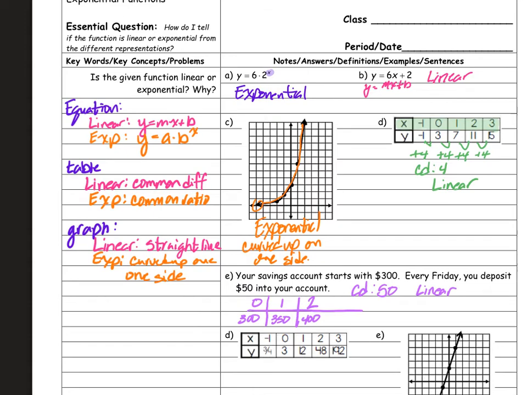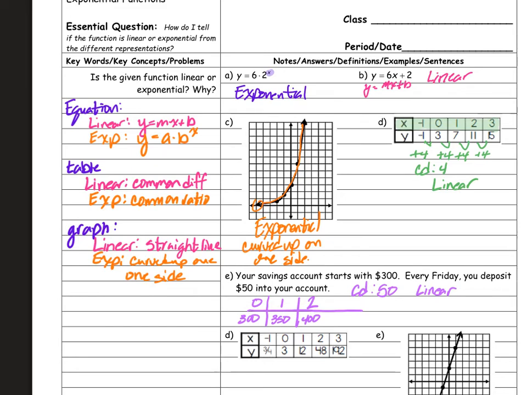So what did I do? I took my story problem and turned it into a table. It's the easiest way. Take your story problem, turn it into a table, and then I can just use one of my 3 that I have. I can use my equation, information, my table, or my graph. The easiest way is to turn it into a table, and then I can use my information to decide if it's linear, or my table to decide if it's linear or exponential from there. I hope that kind of helps a little bit with the story problem.